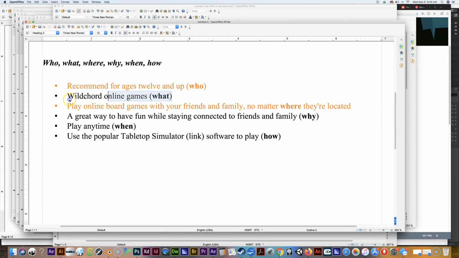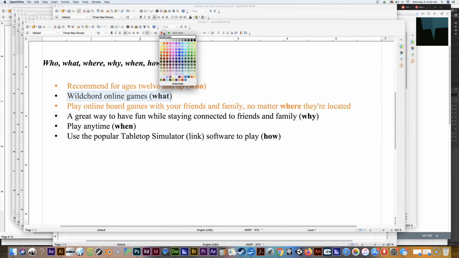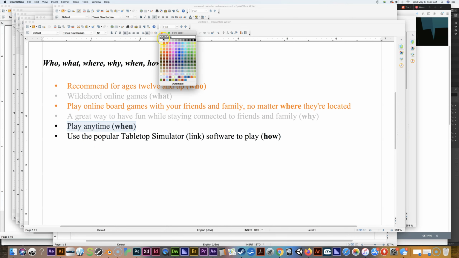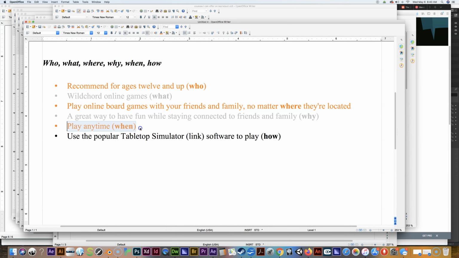Sometimes when I want to de-emphasize stuff, I put it in a different color, like a lighter gray or whatever, so that it shows that it's not as important, or it's been considered. In this case, it's of course important, but it's already been considered and shuffled off to the back shelf for whatever reason. Okay. Play anytime. That's pretty easy and valuable information. So I can put that back in the yes column.